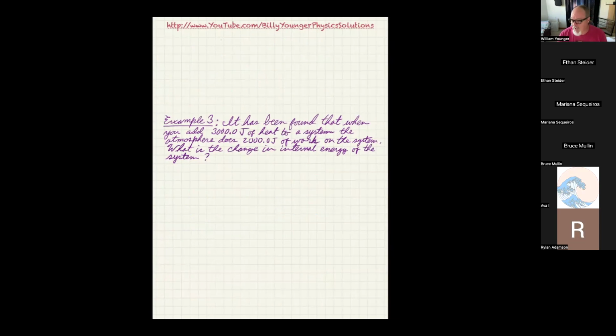Now, later we'll link this to mechanical energy, so you can have a connection between conservation of energy that we learned about in, let's say, chapters 7 and 8, as well as this conservation of energy that we're learning here in the first law of thermodynamics. But this is different from what you learned in chemistry. If you had chemistry already, even at the high school level, you probably learned the first law of thermodynamics a little differently.